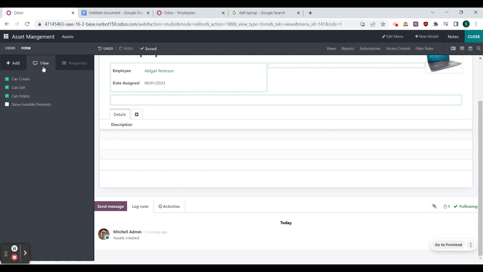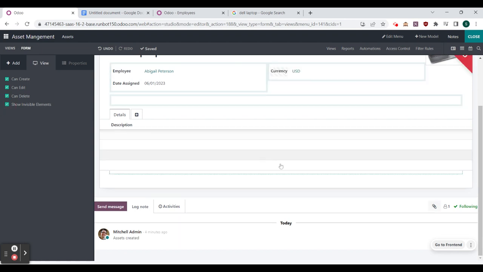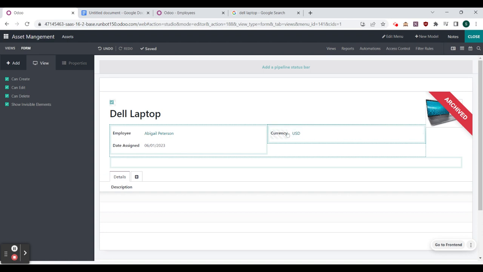But say you want to update that. Say you want to change that, move that somewhere, and you can't see it obviously because it's invisible. What you can do is check this box that says show invisible elements. So that is now visible, as well as this archived ribbon here and this checkbox up here. When you check this show invisible elements, it's going to show you every invisible element.